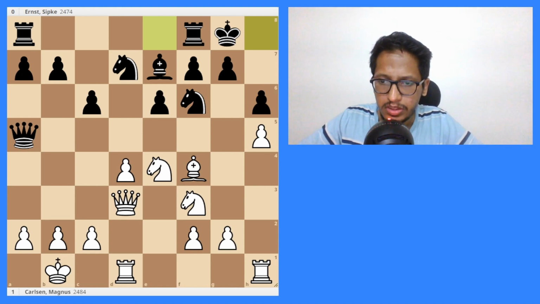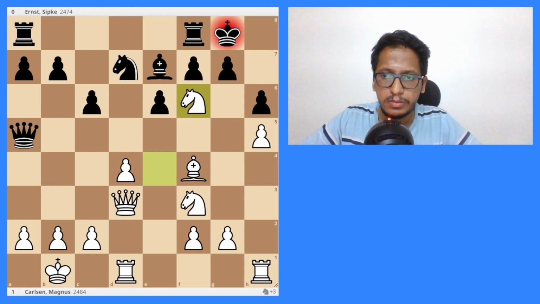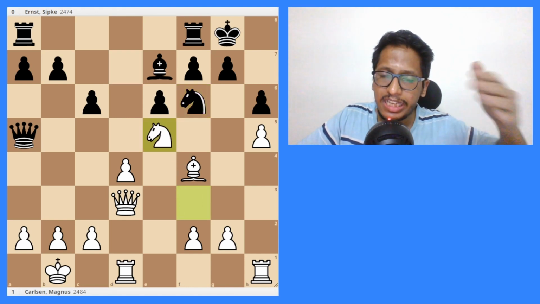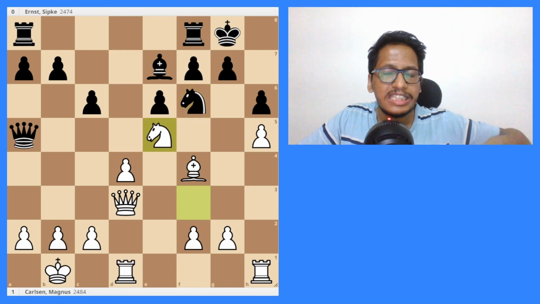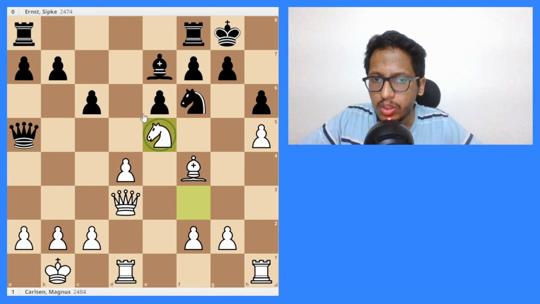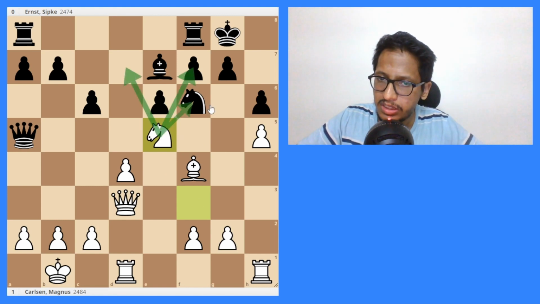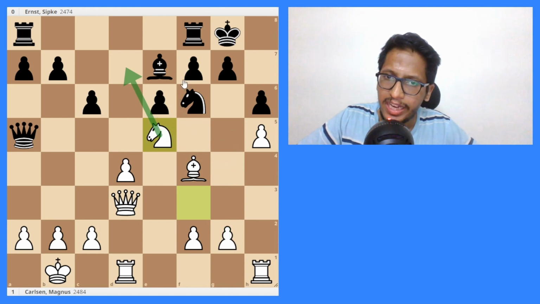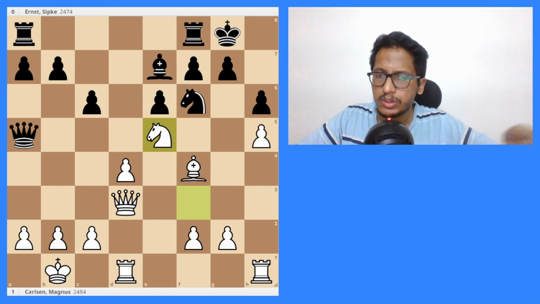So short castle happens. Now Carlsen decides to take on f6. Knight takes f6, and he plays a very nice move, knight to e5, centralizing the knight. And not only centralizing the knight, but also from here the knight looks at all these squares, and at the same time, if white decides to push g4, this knight will also support the advance here. Okay, so very nice move. Remember this, often a very good idea to get your knight active is to put it on a centralized square.